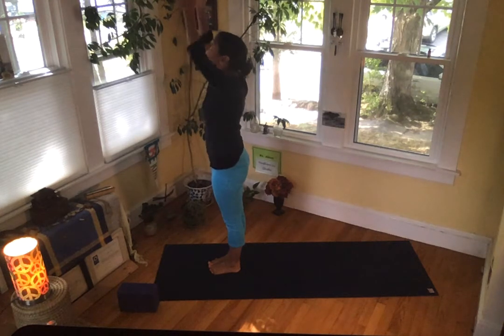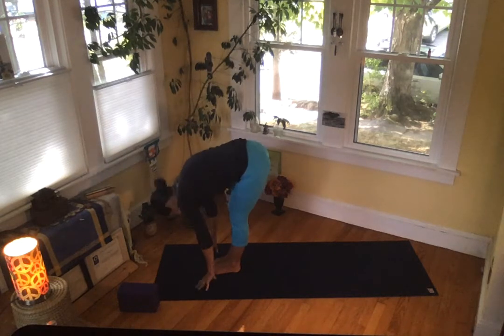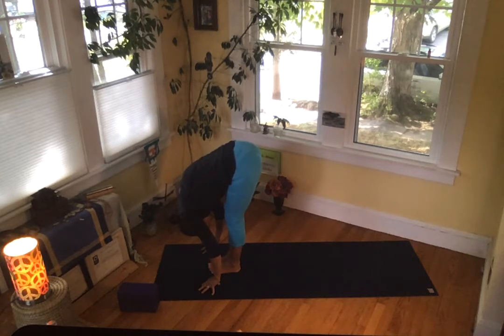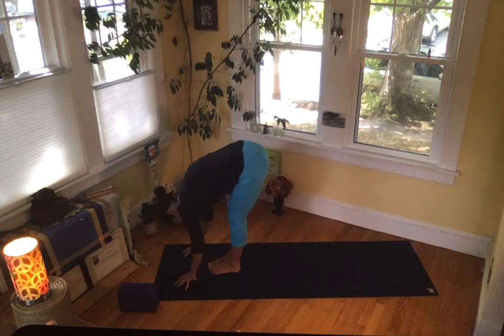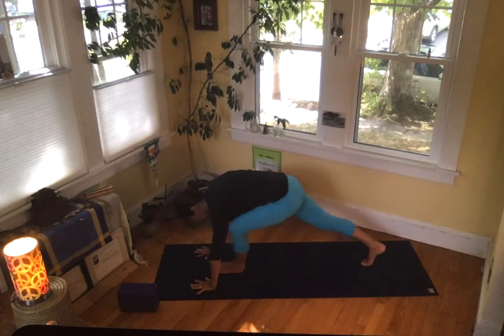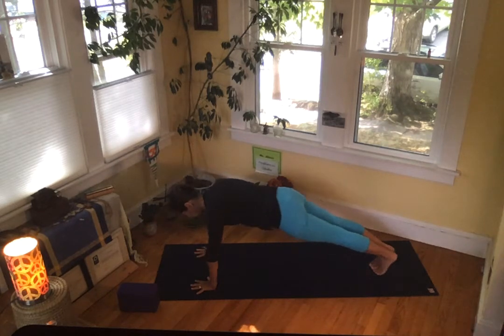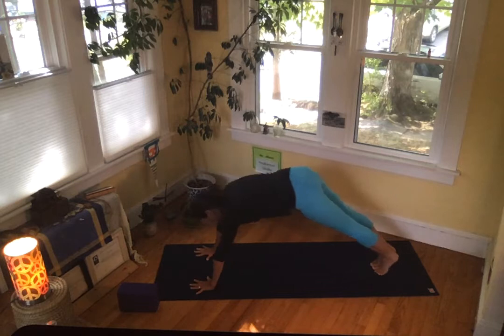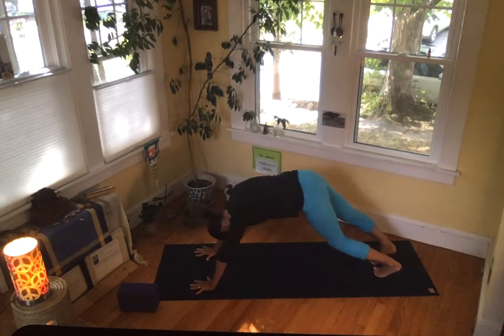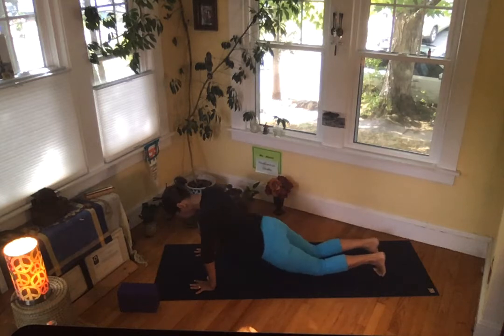Look up, reach your arms above you. Bend your knees, bow forward. Flat back, breathe in. High plank. Rock back and forth a bit. Wake up the space where your toes connect to your feet. And as you move, you begin to see if there's any cracks in your foundation.